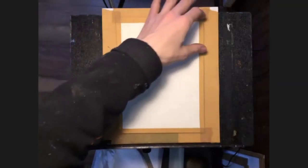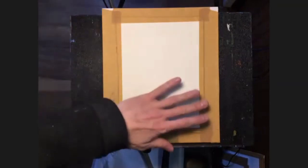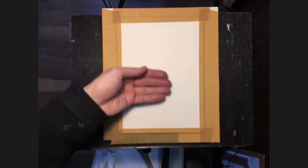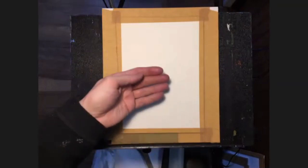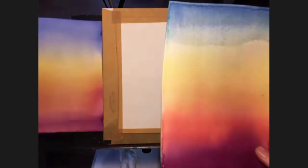Two challenges here. One is to get the blue wash onto our piece of paper and fade it out so it's nice and soft. And the other one is to integrate the yellows, the oranges and the reds into that blue without it all just mixing and going horrible. So the way I'm going to do it, let me just show you these. I had some very, very quick practices just to give you some examples of different ways around you can do it.